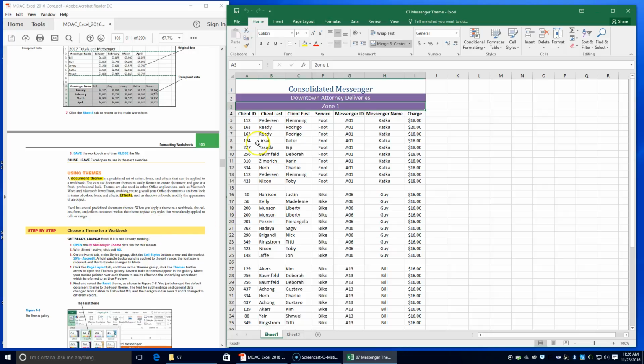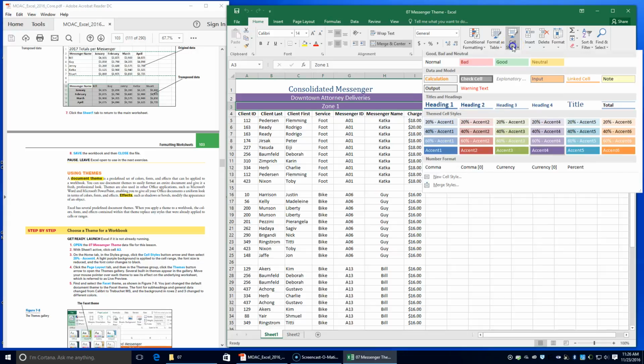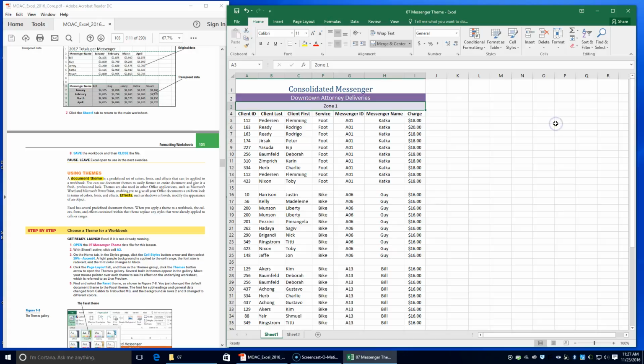With Sheet 1 active, click in cell A3, and on the Home tab in the Styles group, we're going to click the Cell Styles drop down arrow and choose 20% Accent 4, which is this purple color. A light purple background is applied to the cell range, the font size is reduced, and the font color changes to black.